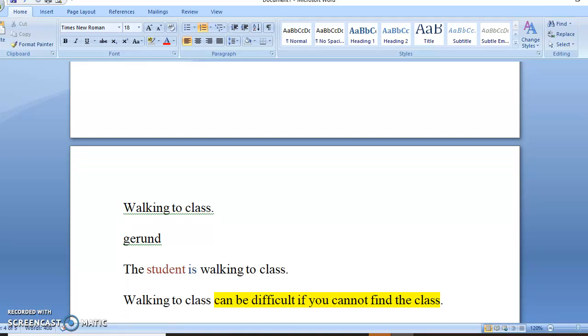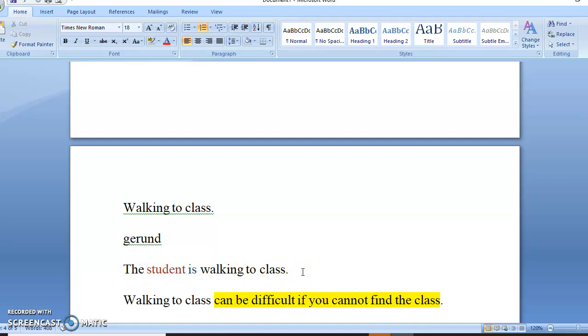All right, so let's look at what we do when we have a phrase fragment. I don't have all of the directions here. I'm just going to tell you what we have. Walking to class. Well, we know that that doesn't stand as a complete thought. Walking is a gerund. Anytime you have the name of an activity acting as a noun or the subject of a clause, it's called a gerund. So this first example would be if you have the phrase walking to class, add a subject and a verb. The student is walking to class, and therefore we have corrected that phrase fragment.